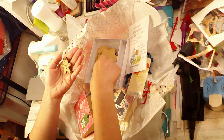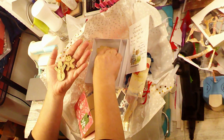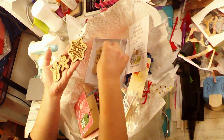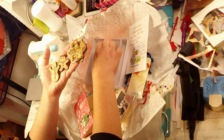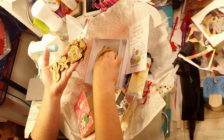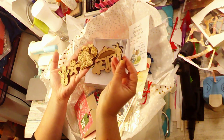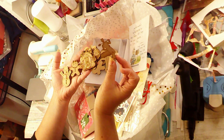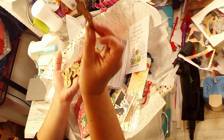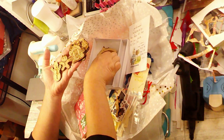Got a little gingerbread girl, a cute little snowman, a snowflake, a gnomey gnome, a little gingerbread house. Oh my gosh. On Mary Poppins, he cleans the chimneys. Look how cute that is for my Mary Poppins little golden book. An umbrella.